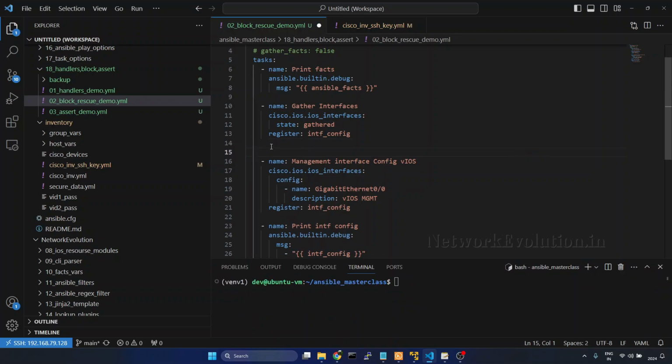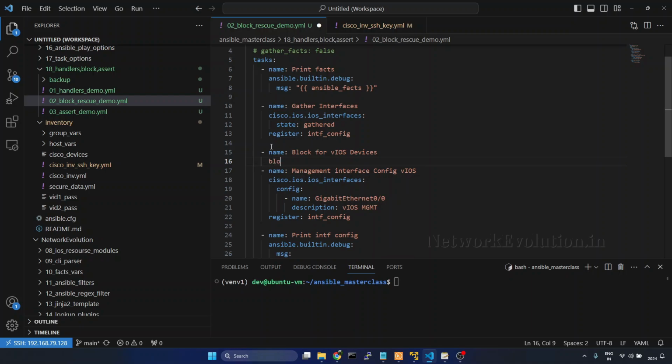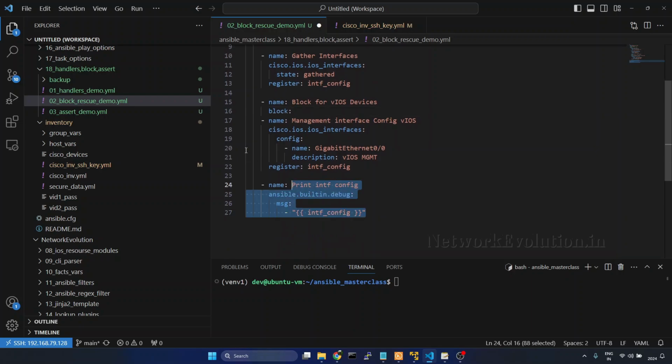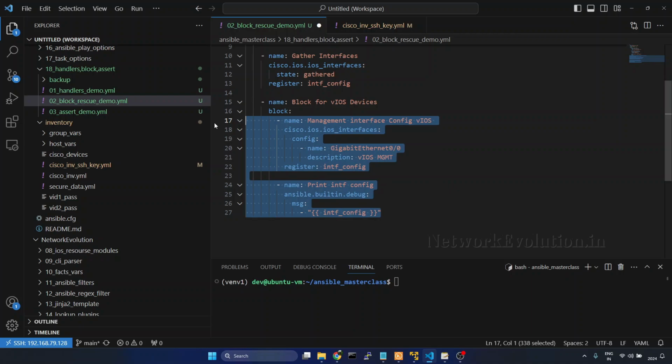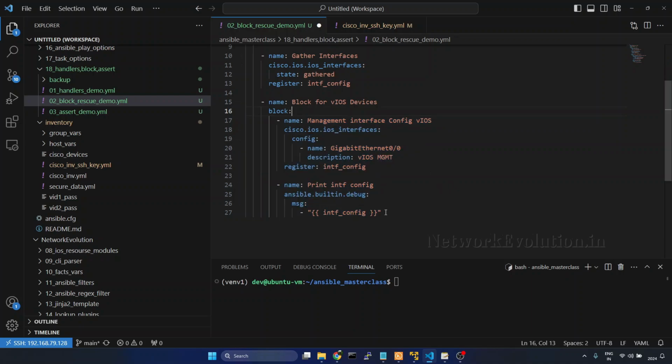First, to add the block, you can put a name for the task. Then I'll give a block, and now these two tasks should go under this block.